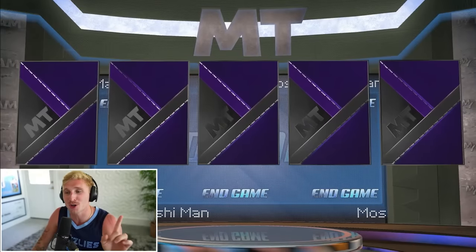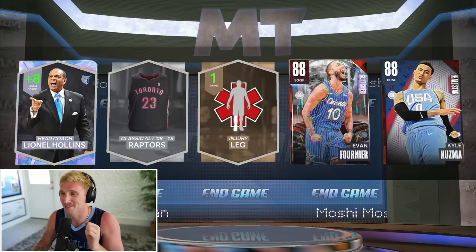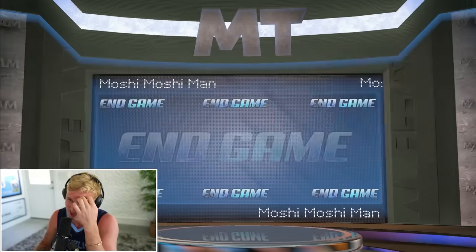Let's see what our first Julius Erving pack. Oh, no dark matter. And rubies. You know what's funny is the rubies. I take it back. Amethysts are definitely better than M48. Forget Kyle Kuzma. Second pack.